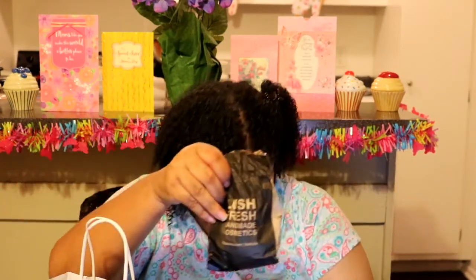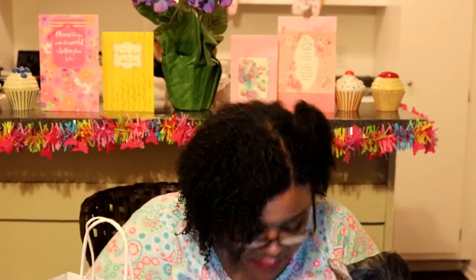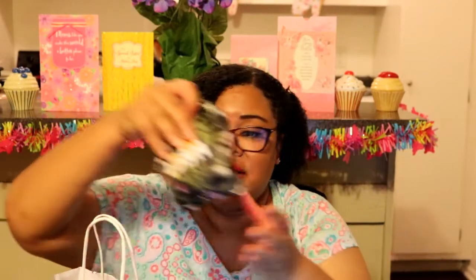And it is this Lush bag. Anyway, so she packaged each individual item in another pretty little bag. Oh my gosh, you guys, it was so hot, it melted. This was the oil. I don't know if you guys saw me use it last night. I hope my other rose oil didn't melt. Oh, it's melting too. The rose oil melted too, you guys.